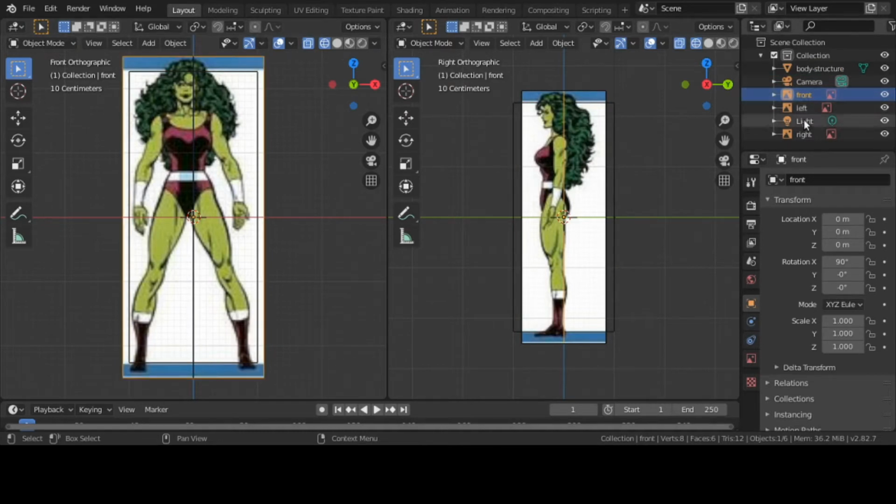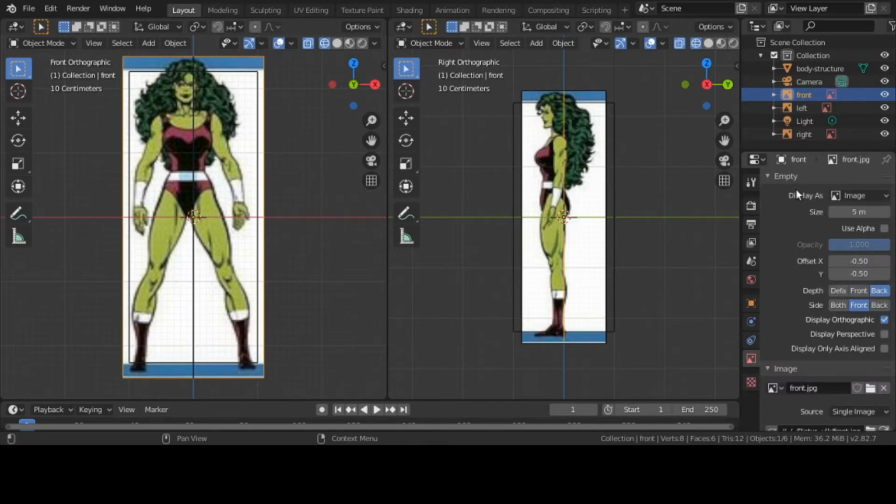As you see, the outline of the front is clicked on. Now I'm going to come down here to the button called Object Data Properties. It's a red square encapsulating a red rectangle with a little moon or a sun in the upper right corner. So I'm going to click on that. Now this will allow me to adjust the size of my empty. I want to adjust the size of it because her feet are not all the way in. So on this front one, I'm going to adjust the size.